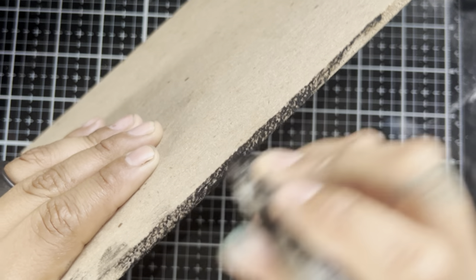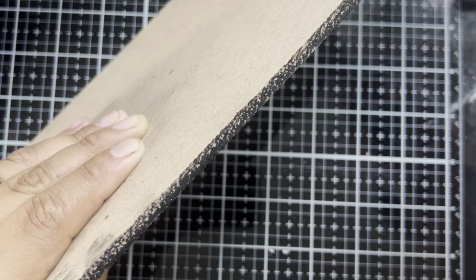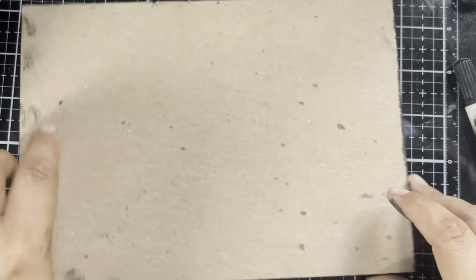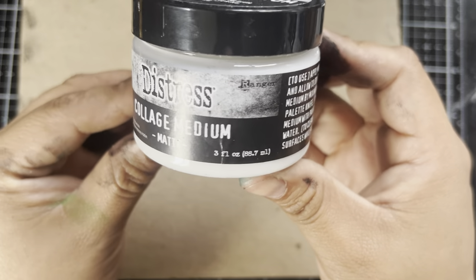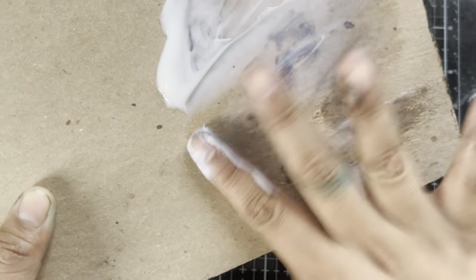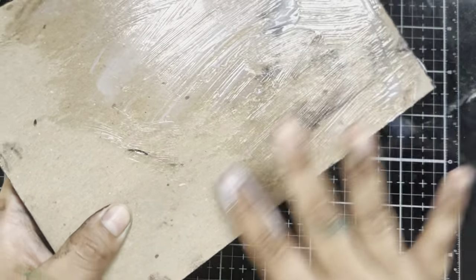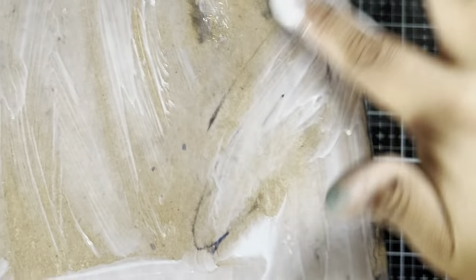This is our last edge, so just quickly apply that crayon and smooth that out. Now just rubbing that last little bit and then we can see about attaching those cobblestone pieces onto our base. Now we're going to pull in some collage medium matte — this is Ranger Distress collage medium — and we're going to take a nice scoop out of the jar and start putting that on our surface. If you don't want glue on your fingers, go ahead and use some gloves, a paintbrush, or a sponge. I'm in a hurry so I'm using my fingers to spread this around quickly, and it also allows me to see if there's any high points or spots that are missing glue.